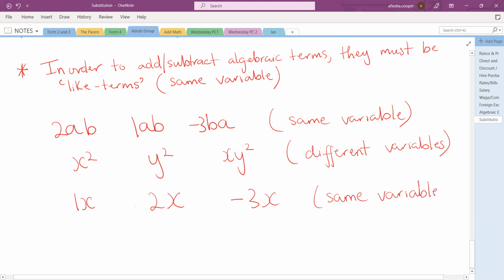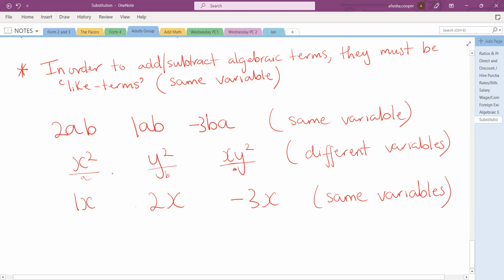There's the one with the x squared and y squared. And those the same variable because it's just itself multiplying by itself? No, we are not doing multiplication, we are doing addition. So even though they are multiplying by each other, they are not exactly the same. One of the variables is x squared, one is y squared, and one is xy squared. So this is like an apple, this is a banana, and this is a grafted fruit. It looks like them, but it is not them.